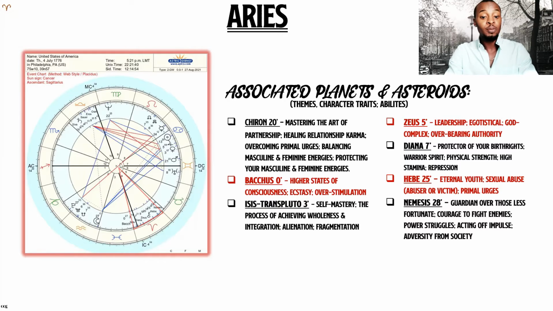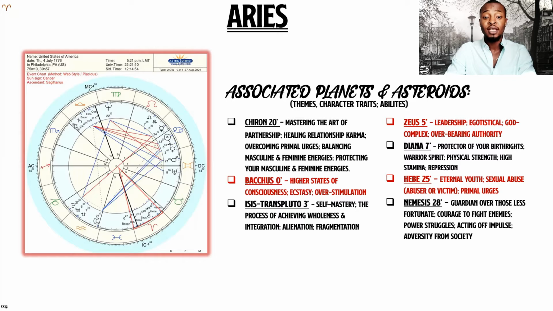The next lesson we're going to be discussing is the square to Cancer over here, which is dealing with your relationships and your intimacy. That's another lesson we're going to discuss. And then the last lesson will be this opposition to Libra here in the 10th house, with your career, your reputation, and your overall public image, okay? And we do have Saturn here as well. So this is going to be speaking a lot about restrictions and limitations coming from authoritative figures.